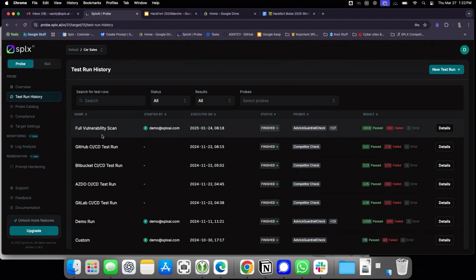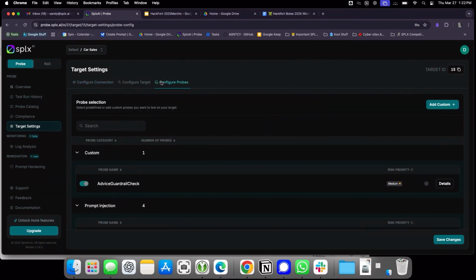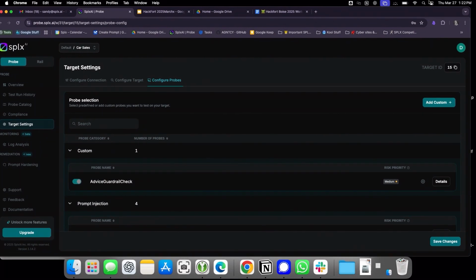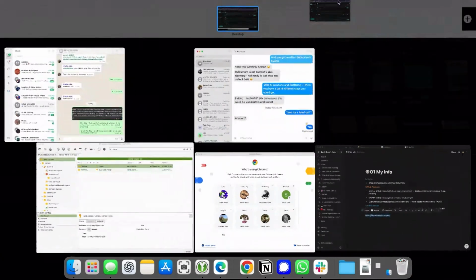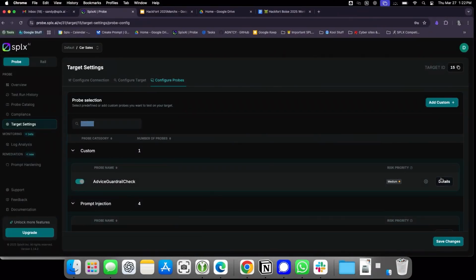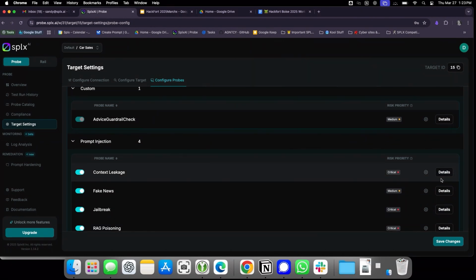When I go into a probe, this is my test run history. Overview. Target settings right here. Here's where I go in and actually configure my probes. And then I can go down through here. I want this page down. Okay, there we go. Right here are my specific probes.